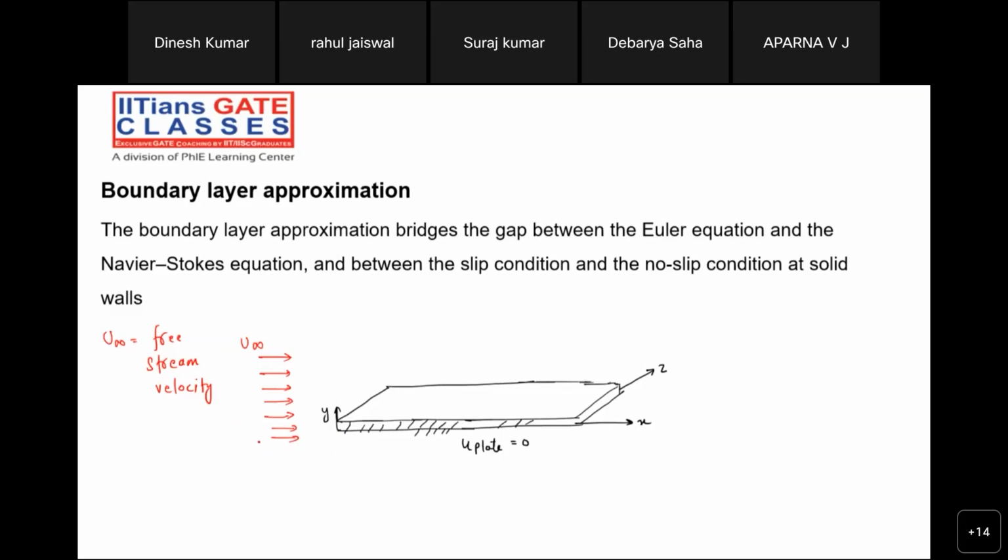Suppose this fluid is air at 25 degrees centigrade, and this air has some viscosity. Viscosity is not 0. What is the meaning of viscosity? You can just note it down. Viscosity means the ability of the fluid material to resist the motion of the adjacent fluid layer. Can you say it like that?